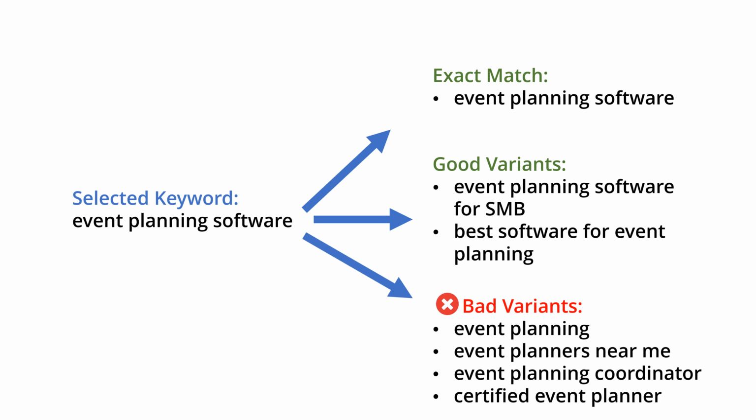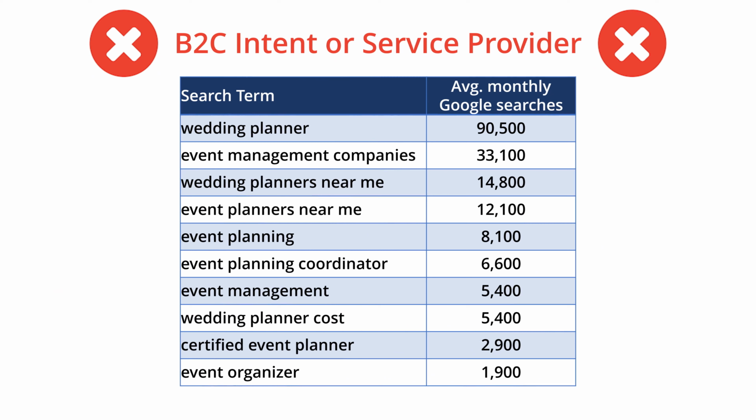A large number of paid search campaigns fail because the manager unintentionally allows too much of the budget to be spent on these inappropriate searches. And it's very easy for this to happen on B2B campaigns since there's such a large volume of relevant but inappropriate consumer searches in most categories.